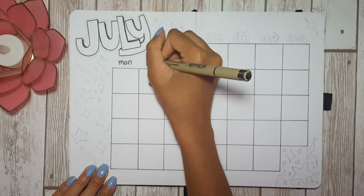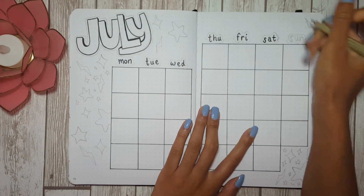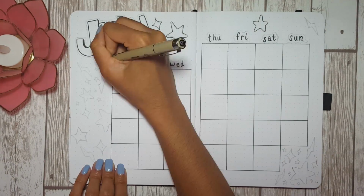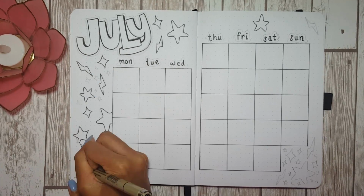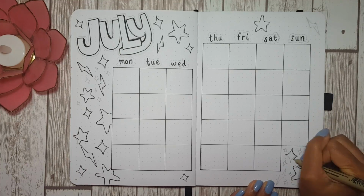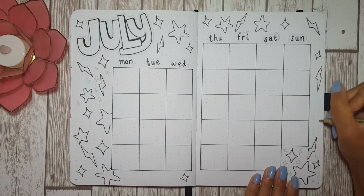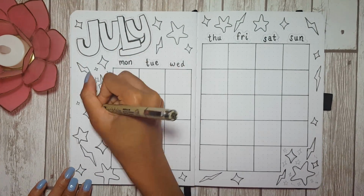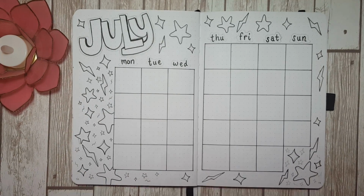And I'm just writing in the days of the week at the top. And then I started to do the doodles all around again. I had drawn out some of the bigger doodles, like the placement where I wanted them in advance, but then I kind of just randomly did the smaller doodles to fill in the space once I positioned everything and once I had already started drawing, just to save some time, and also because I wanted it to be random and just fill in in the moment, I guess.